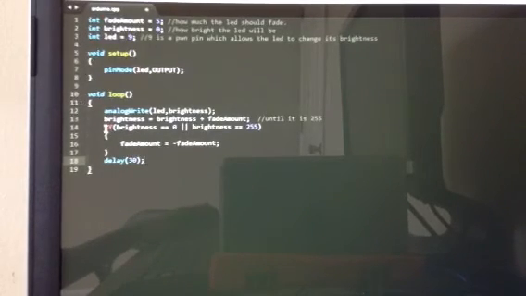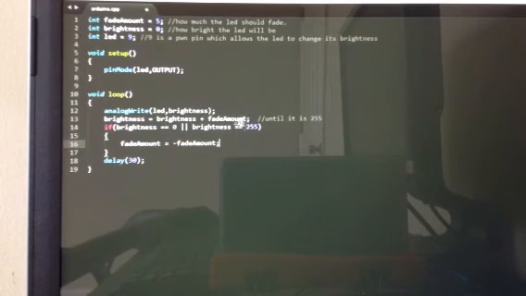So what this block of code does is, first it checks whether the brightness is 0. We use a double equal sign because it's checking. This single equal to means we are setting it. This double equal to means it's checking for it. If the brightness is 0, or, that means or, if the brightness is 255, then make fadeAmount into negative fadeAmount. So if the brightness is 255, it's going to make fadeAmount, which is 5, into negative 5.